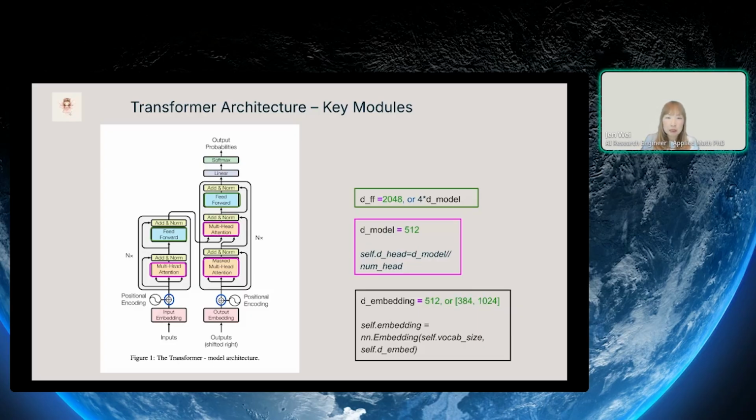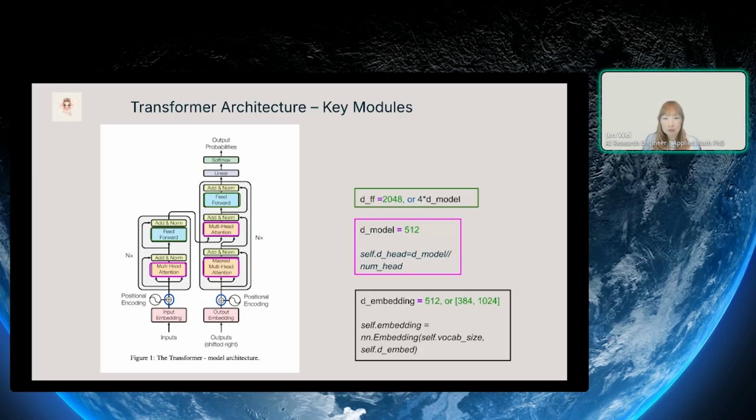Next comes the embedding layer. Ultimately, it has to have the same dimension as the model's hidden dimension, which is 512. And I also want to point out the embedding layer is fundamentally different from a linear projection in a traditional neural network, in the sense that embedding is a lookup table. What it does is map each token in your vocabulary into the embedding space, whereas linear layers are matrix multiplications, so that's the weight and bias.